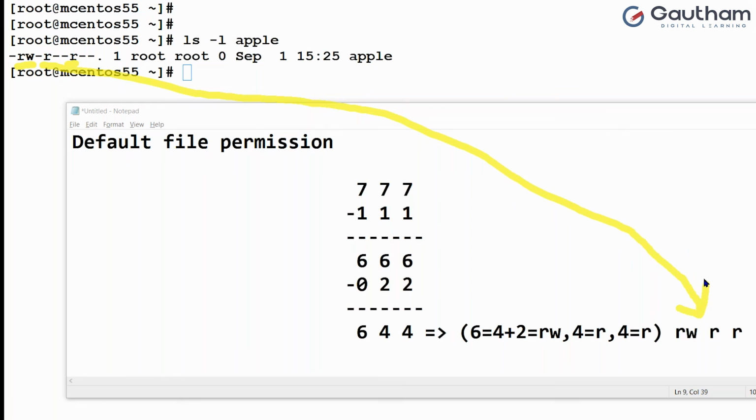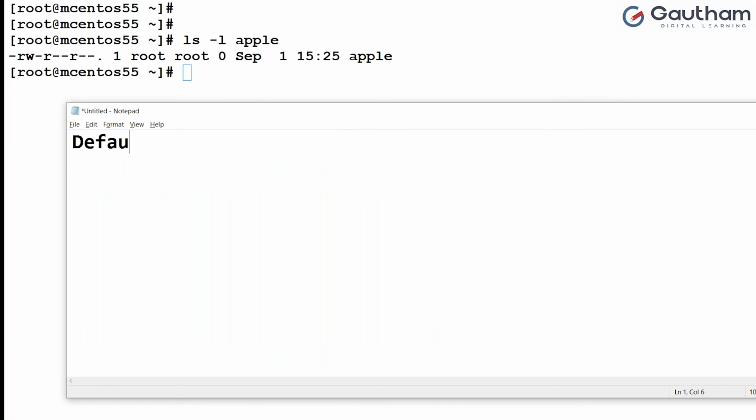In the same way, if you want to calculate the default directory permission, let's calculate it. So this time I'll go for default directory permission. In this case, the maximum permission allowable is 777 and directly you can subtract 022. In this case, there is no rule that a directory should not get execute permission. In case of a directory, execute permission is very important. Without giving execute permission, it is not possible for you to go into the directory. So execute permission is required in this case.